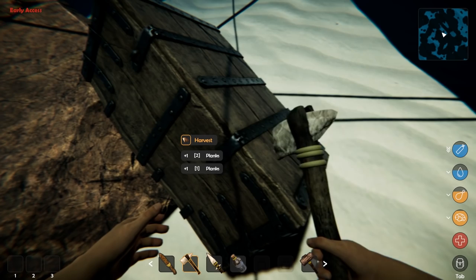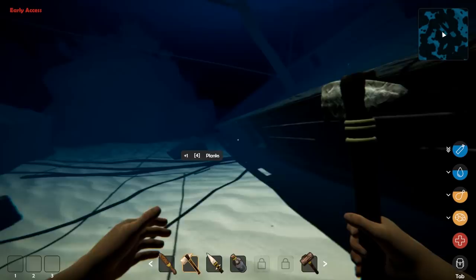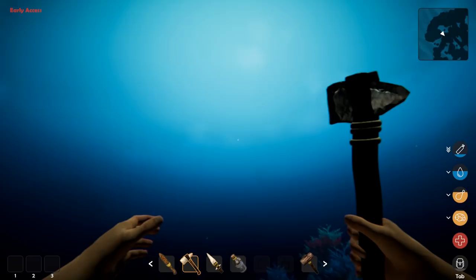Planks. See, that's going to take too long for scrap metal, though. Nah, I'm going to go look for something else. That's going to take too long. All right, guys, I found a couple barrels, and we now have, I think, just enough scrap iron.